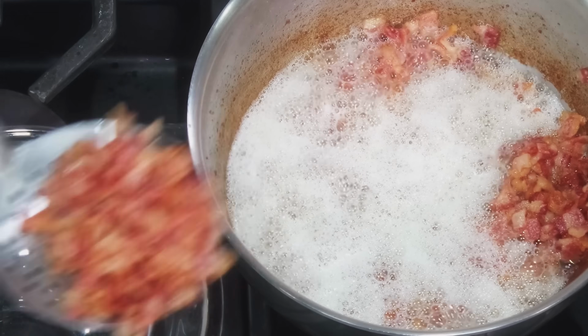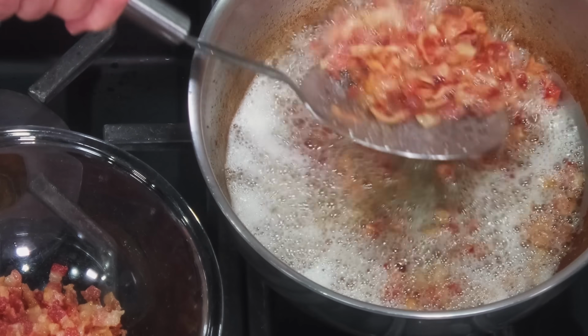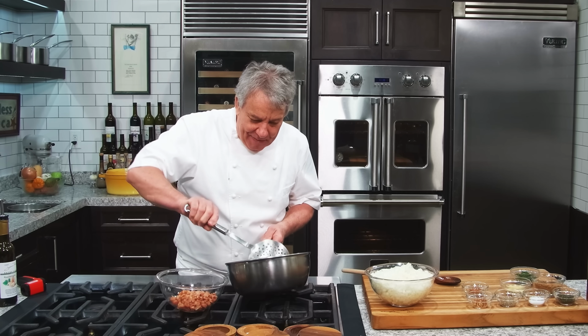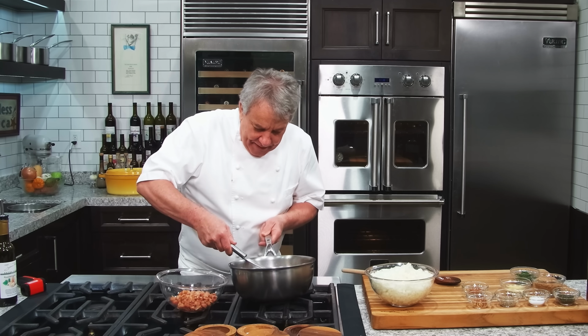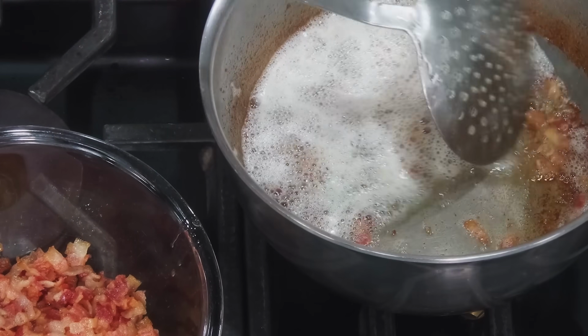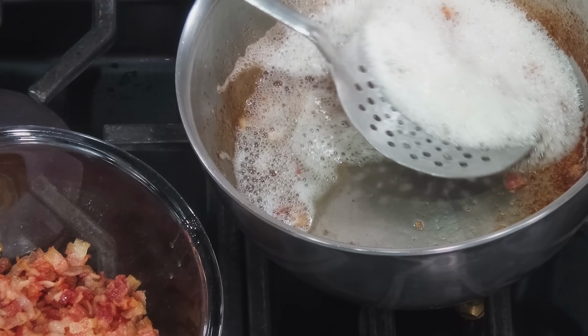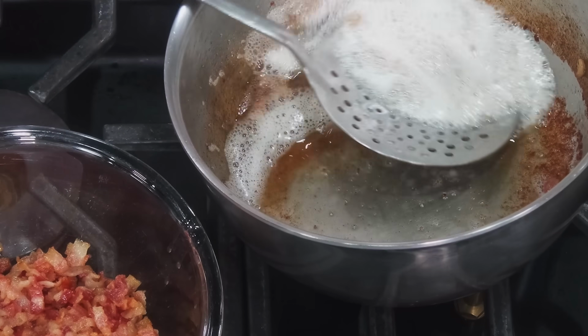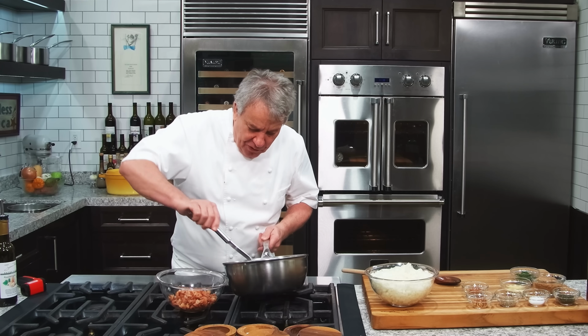What we're going to do is take the bacon out of there, and we're going to use the bacon fat to saute our onion and caramelize them. Now, you see the bottom of the pot attached a little bit, and that's okay. I am perfectly comfortable with that. We've got some good burnt bits in there. All good stuff right there, my friend. Now, see, it's a lot of fat right there. We're going to need it to saute the onion.